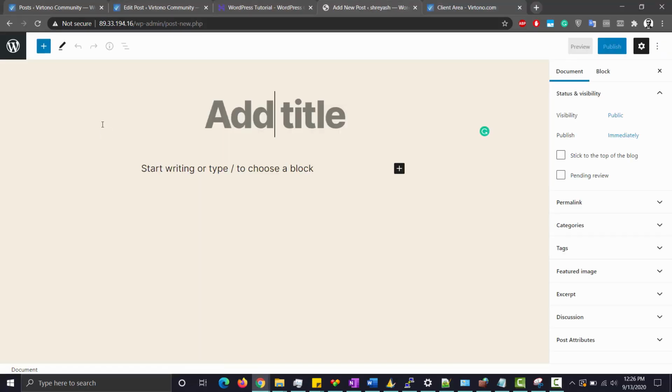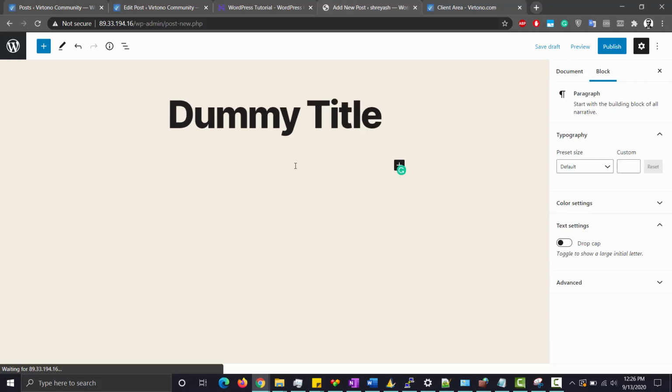You will be presented with an editing screen, as you can see, and this is similar to all the editing tools that you might be familiar with, like Notepad++ or MS Word itself. Secondly, you can start entering the actual content, like there is the Add title. Let's add a title. Let's say this is a demo post.